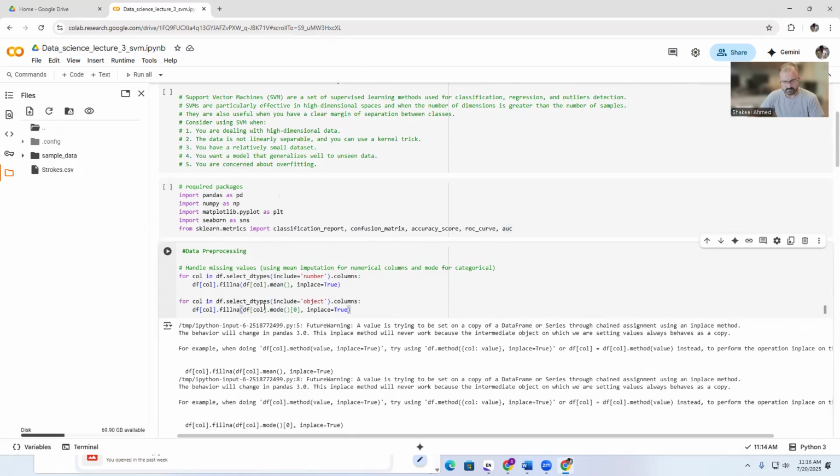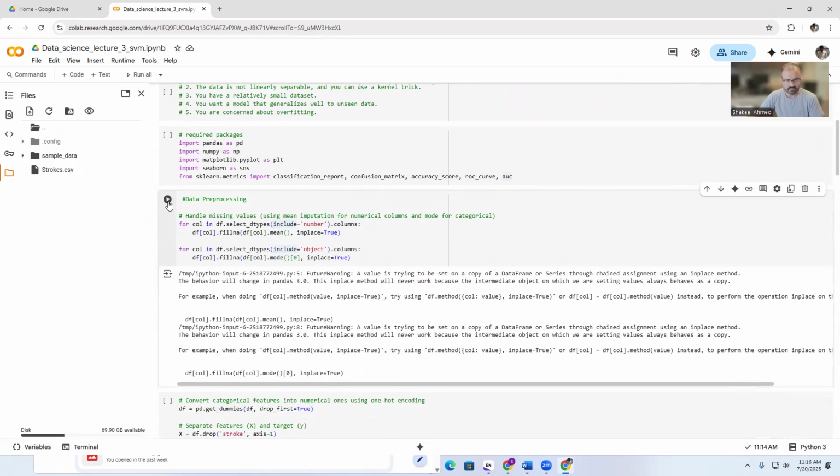But if there are only a few missing values, for example only 1% or less than 1%, then you can proceed with replacing them with the mode, the majority class. And then we can run this command.